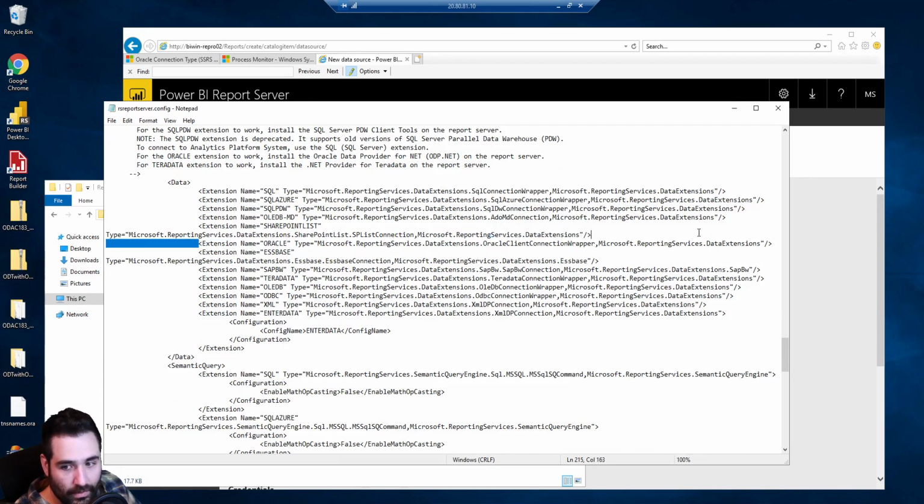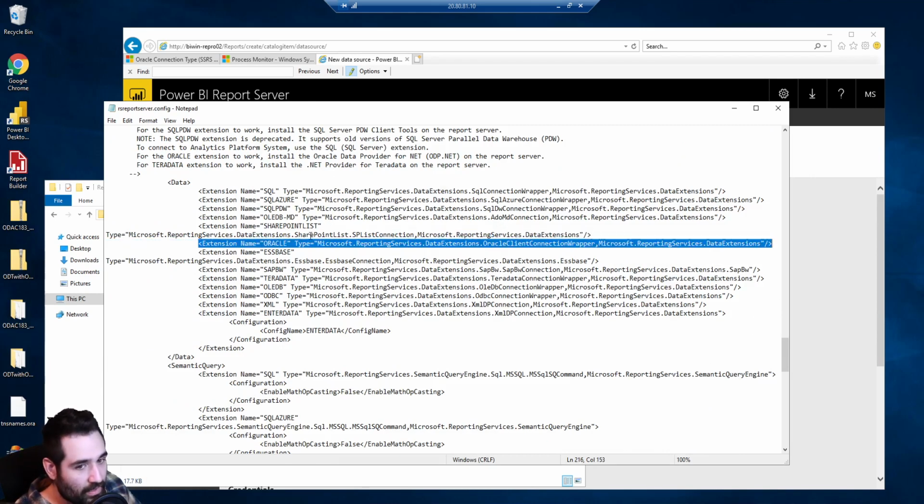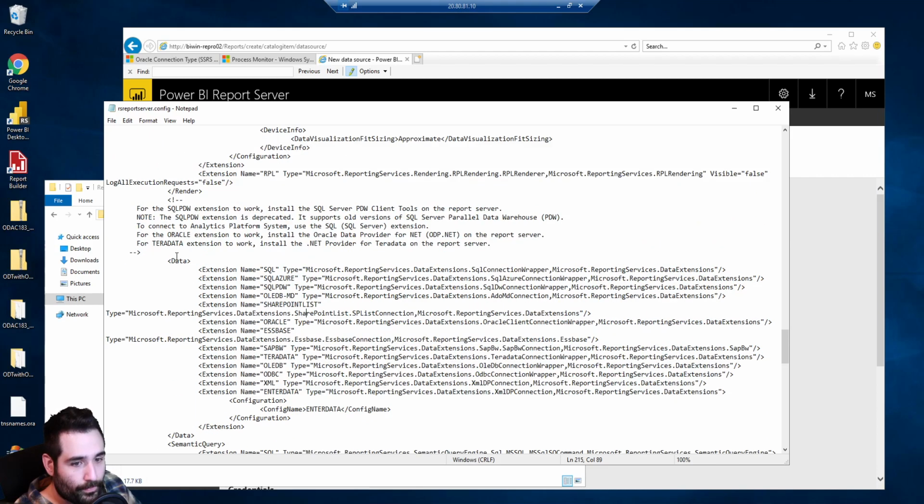So it's right here. So you should have this guy in here. Now, it doesn't hurt really to leave it in. It generates a little bit of noise whenever the data sources get loaded.